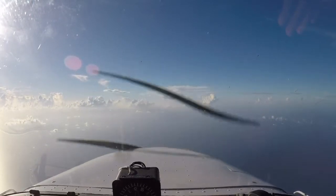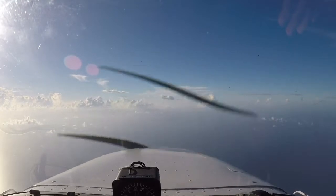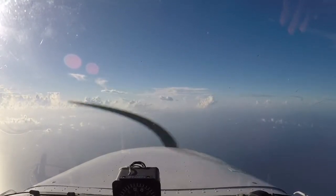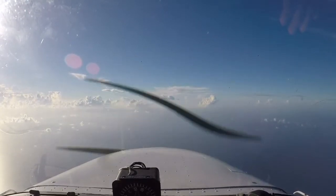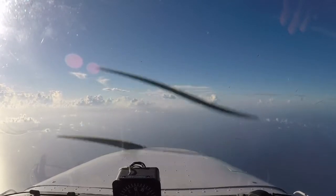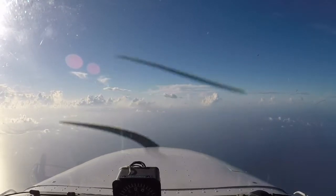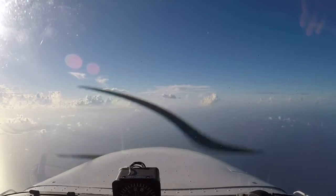Looks like 40 miles to the shore. Which shore? To West End. West End? Yeah, it looks like it's showing right there, right? Oh, I don't know. I don't know where West End is. Oh, that's the westernmost part. Oh, I see what you're saying. Yeah, Jacob was pretty much right there, right? Yeah, checkpoint? Yeah, a little west of it.